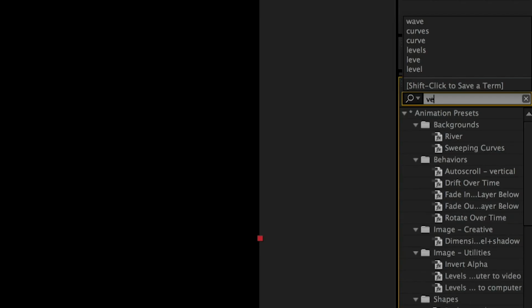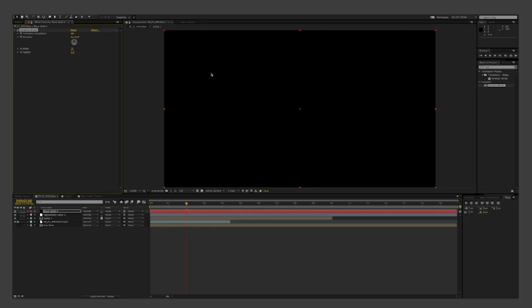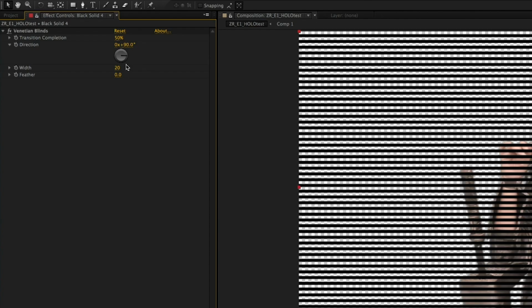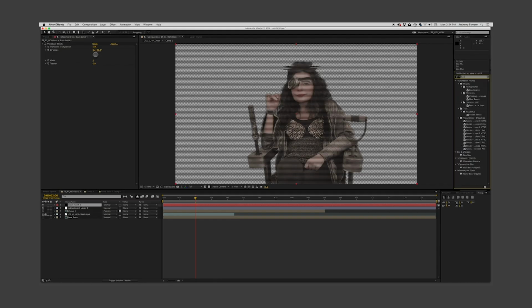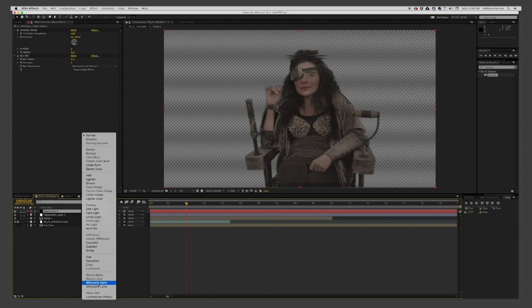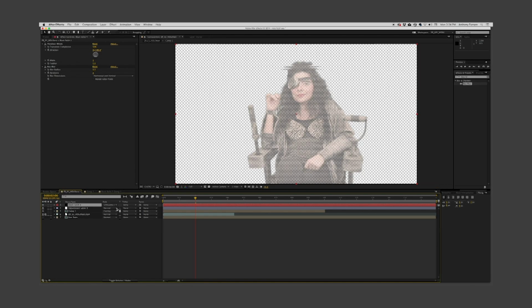You could do that with this Venetian blind effect, just drop it in there. And the key with this is just to make them really fine, like a value of 3 or 4 is usually pretty good. And then now I just want to add a little bit of a blur to this, just to sort of blend everything together. And we're going to silhouette this on the alpha, and boom. All right, so now we have sort of the core of the effect established, built.